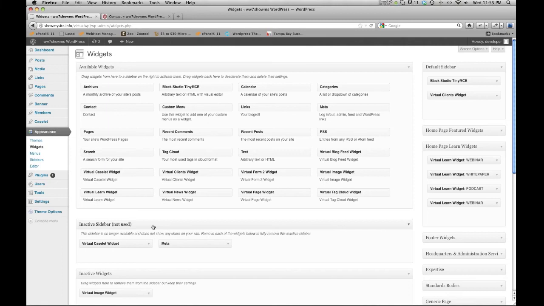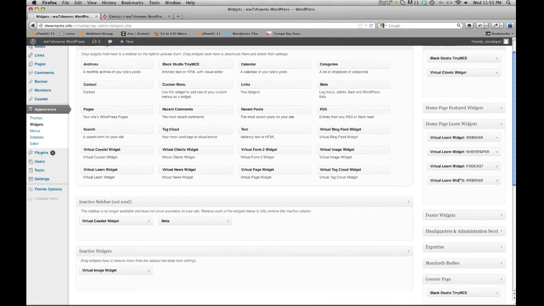Widgets. We're going to talk about widgets and the sidebars. There are a couple areas that aren't necessarily sidebars. By default, WordPress calls them sidebars, such as the homepage widget area and the footer area. The homepage widgets, I covered those in the separate tutorial for the homepage. I won't be going over those in this particular video. So if you want to know how these work, just watch that video.